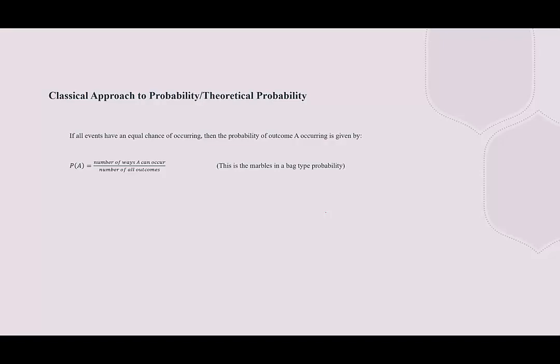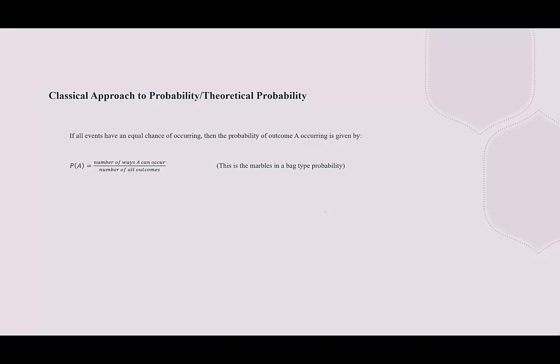If I have 20 marbles in a bag and there's some red and some blue and some yellow, what's the probability that I pull out a red marble? Well, we would look at the number of red and put it over 20 because there were 20 marbles in the bag. This is also the heads or tails question, true or false. That would be the same type of question where you have a 50-50 chance of being correct, but you have a 1/2 chance of being incorrect.